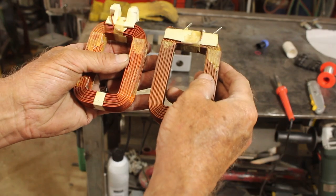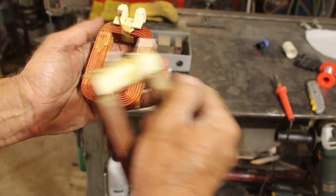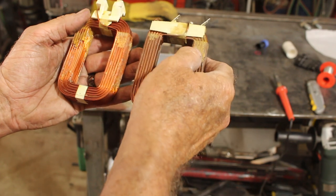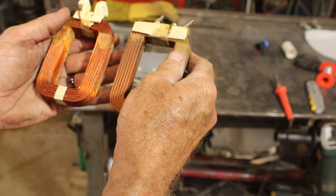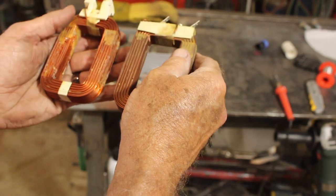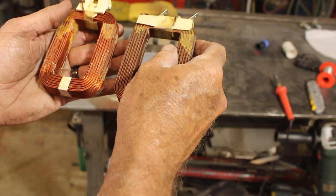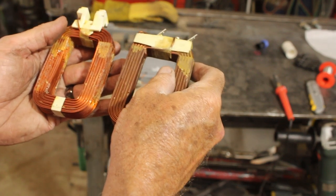Let's take a look at these two primary windings — same gauge wire, but the winding on this one is clockwise from the inside and this one is anti-clockwise from the inside. I fear if I wire them in parallel that's going to generate polar opposite magnetic fields and I don't want that. So I'll wire them in parallel except I'll wire one at the opposite polarity, and then we'll just test that out and see how it works.